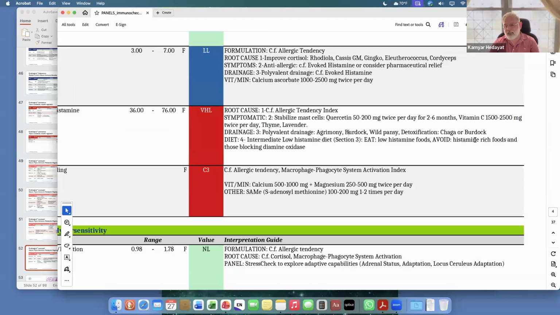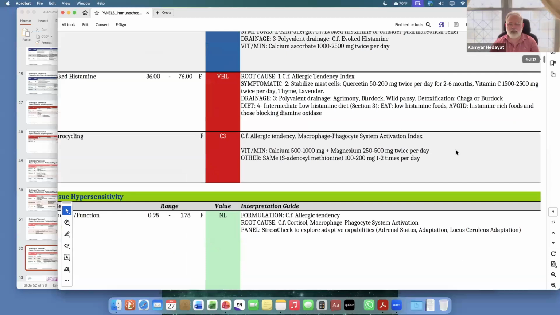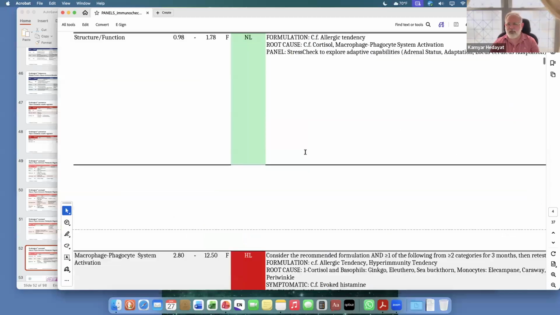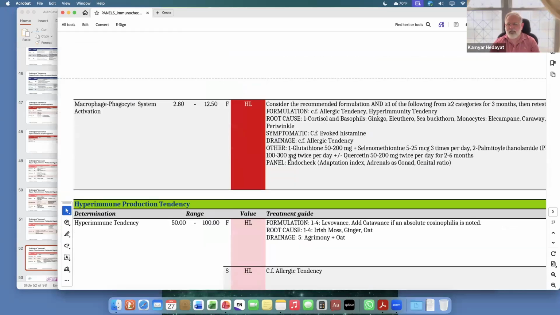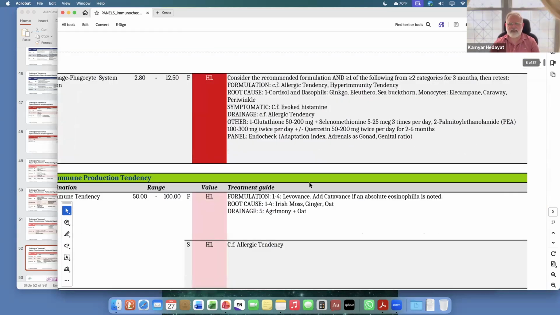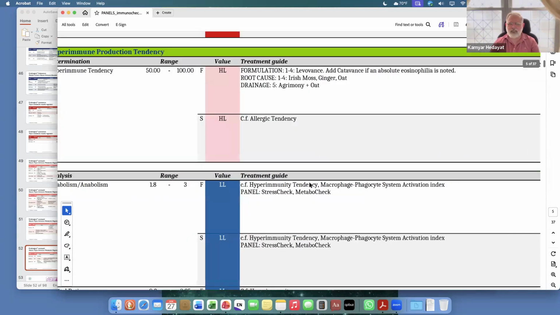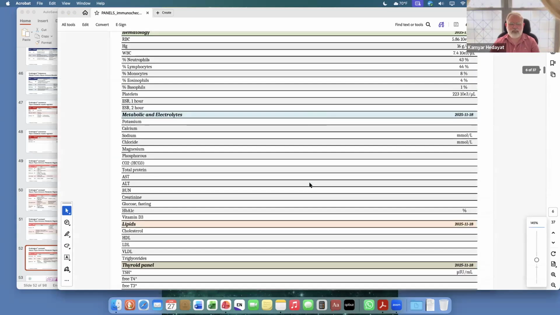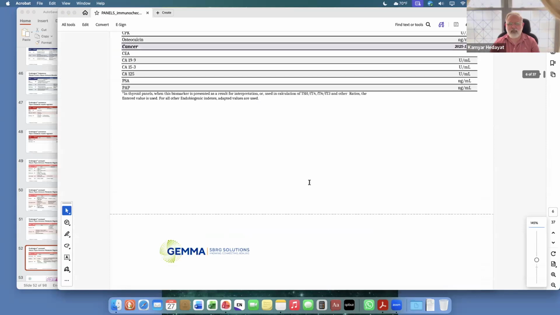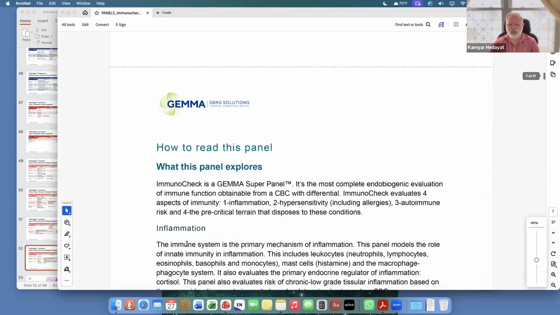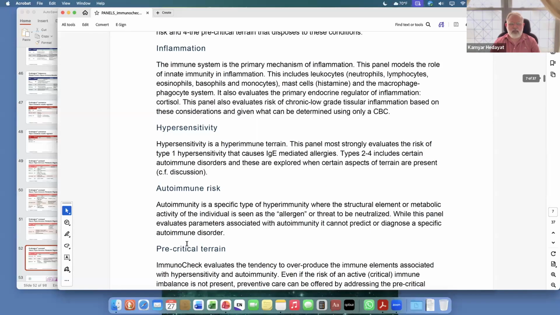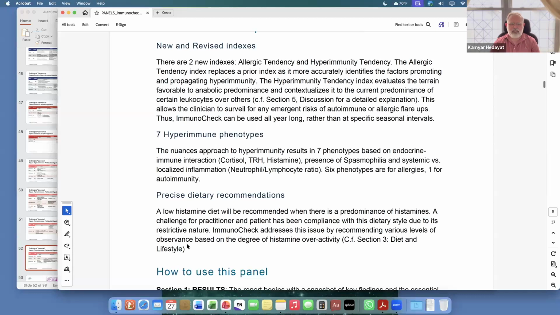And the third type, which stimulate histamine release, you don't have to ask them to avoid if they find restrictive diets too difficult. You'll see all sorts of other treatments you might be familiar with, like glutathione, selenium, PEA, quercetin, etc. And as always, you'll have a summary of the basic lab results. You have a guide on how to read this panel. Pretty much what you heard me talk about today is recapitulated here. So you'll have all of this with you as you go through it.